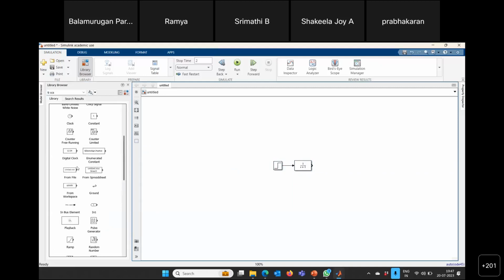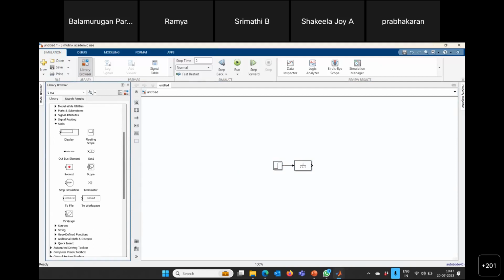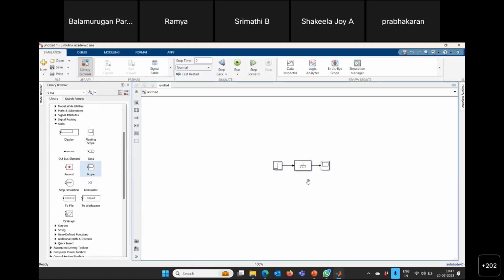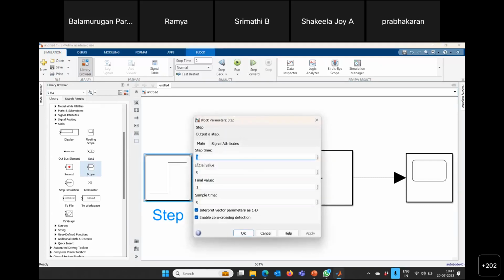I want to see the results or the output of this simulation. So I'm taking a scope from the sink. So I'm connecting the scope and I'm configuring the input. Step time, let me give it as 0.5.